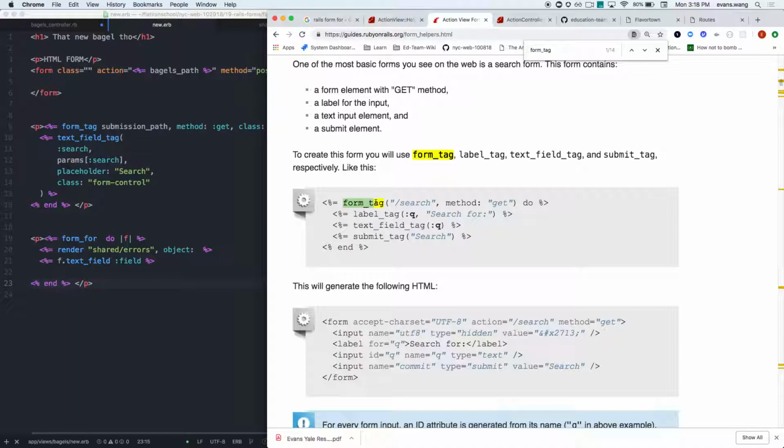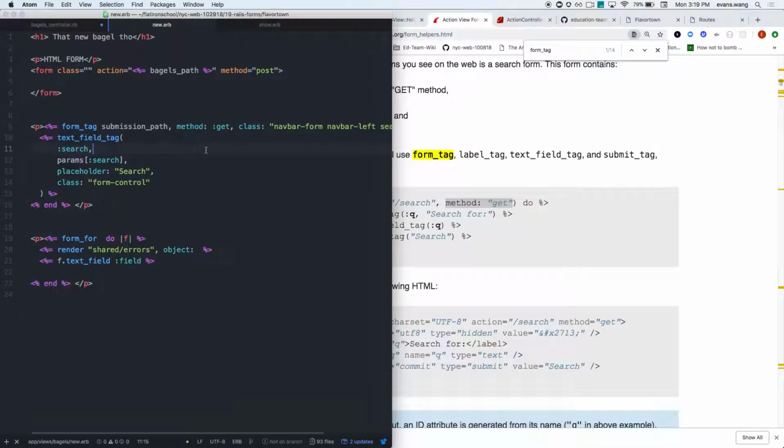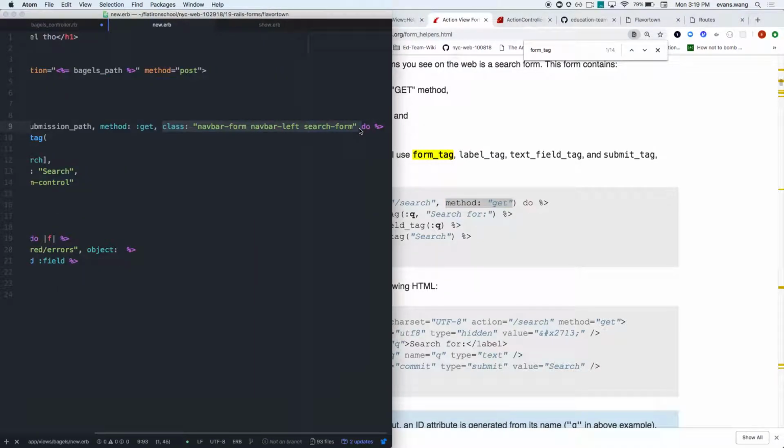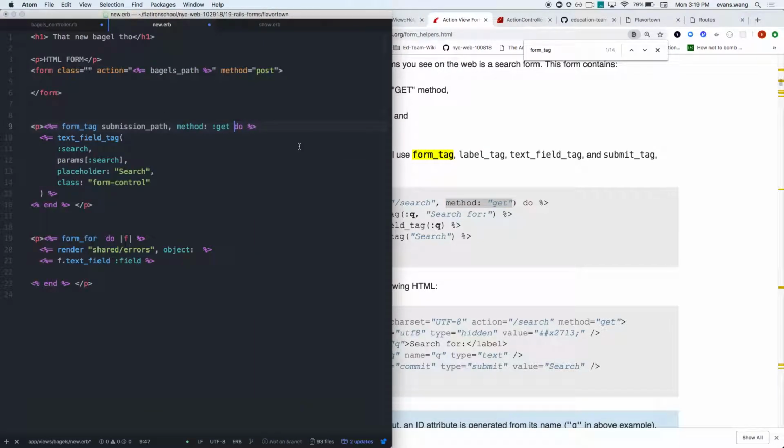It's just a method. It takes in these arguments, the parentheses. It says, this looks like the path that I want to go to and the method that I want to use. Class is just for styling, so let's get rid of this. This is the path I want to go to, the submission path.